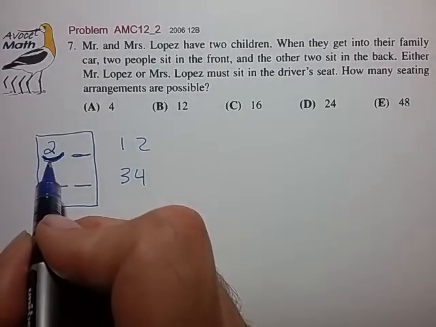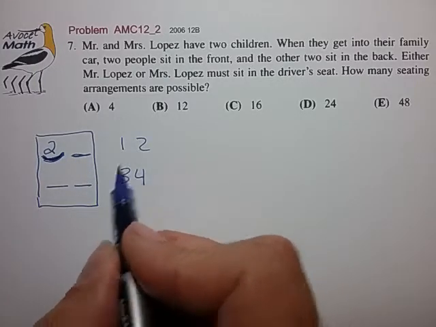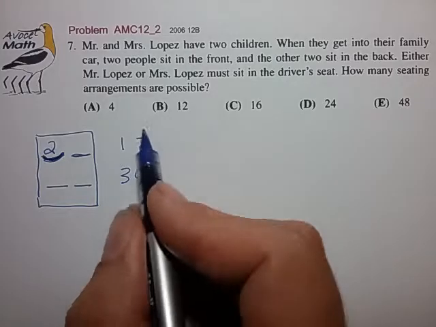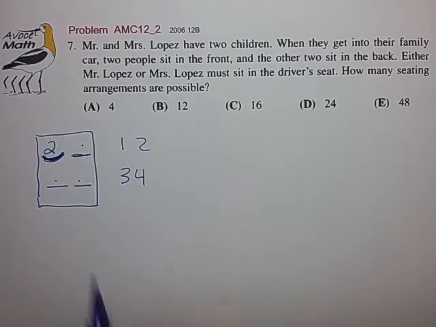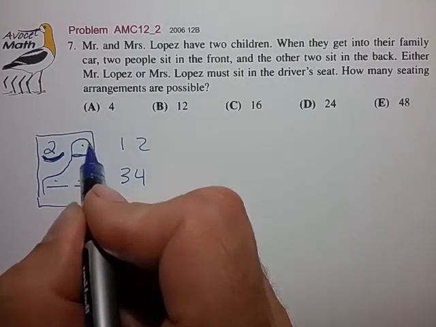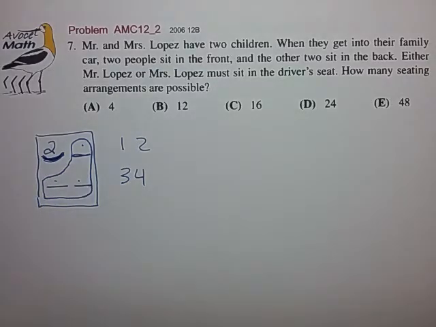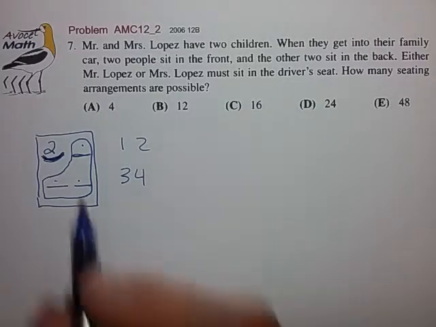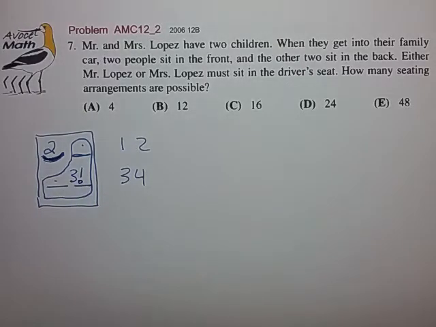Now, having chosen the driver, the remaining adult basically forms a pool with the two children to form a total pool of 3 passengers, which then have to occupy the 3 passenger seats. Now, it appears as though these 3 passenger seats are distinct, and we have 3 items to place into these 3 distinct passenger seats, and that appears to be a permutation problem. We have 3 distinct items to place into 3 distinct seats, and there are 3 factorial ways to accomplish that.